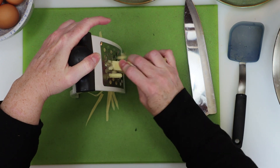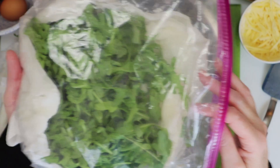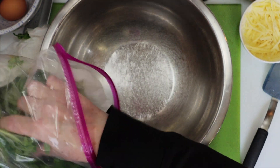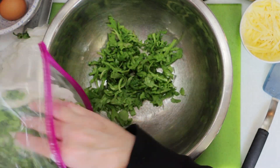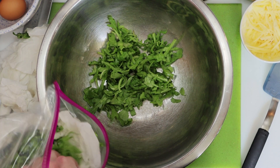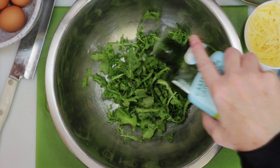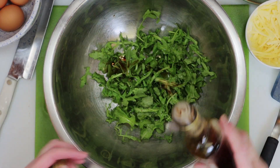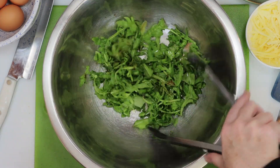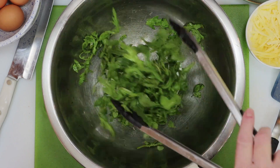I'm shredding a little bit of gruyere cheese for this, and I'll set that aside when it's done. With more traditional BLTs iceberg lettuce would be used, but I'm going another way and using arugula. I've washed my lettuce and stored it in a bag with some damp paper towels, and I'm going to pull out two small handfuls, one for each sandwich. Then I'll drizzle a little bit of olive oil over the lettuce, a splash of balsamic vinegar as well, and if you don't have balsamic vinegar just use olive oil and a pinch of salt. Then toss together to coat like you see here.